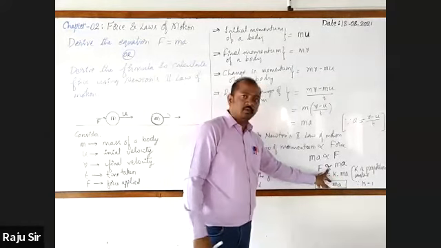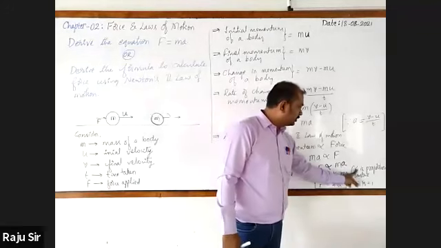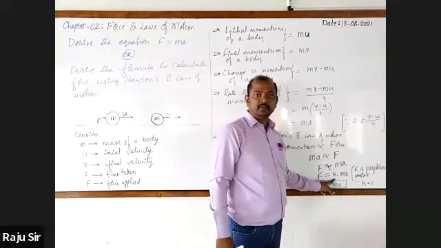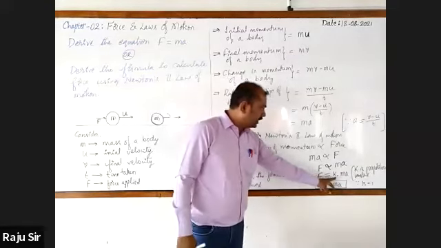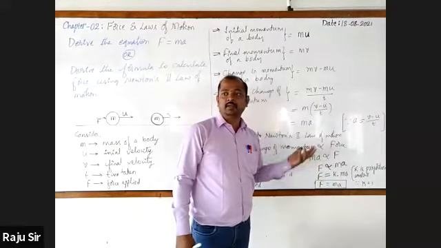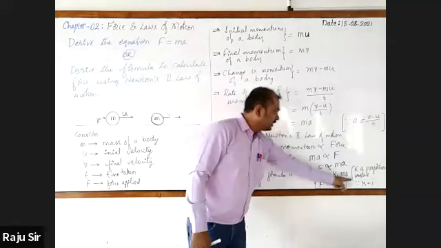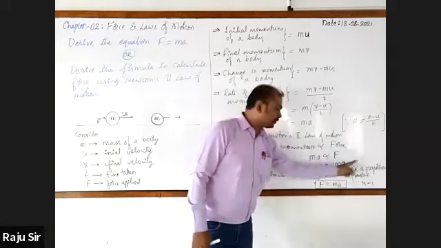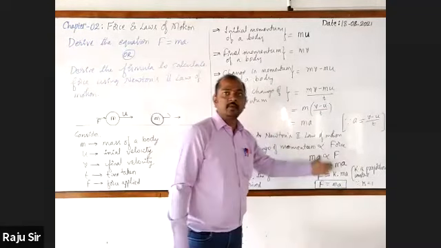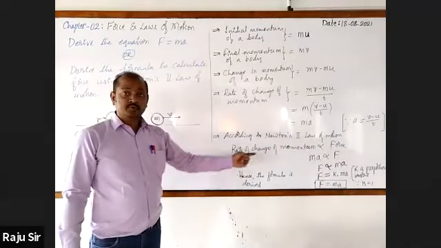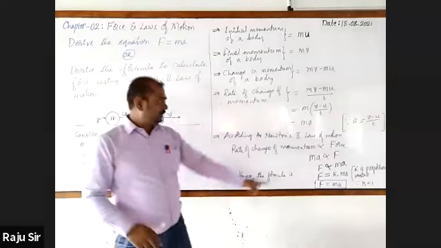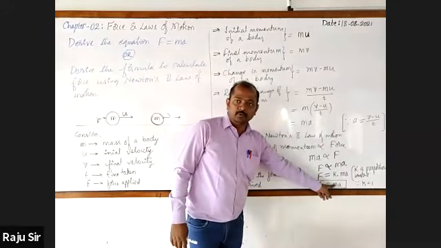Then we have to remove proportional. Hence we have assumed a proportionality constant. That proportionality constant is k. And we also know that if you take one in place of m, one in place of a, F will also be 1, so k will be 1. Hence k is 1. If I take k equal to 1, then F equal to m into a. So this is the formula used to find out force. What is the unit of force? Newton.